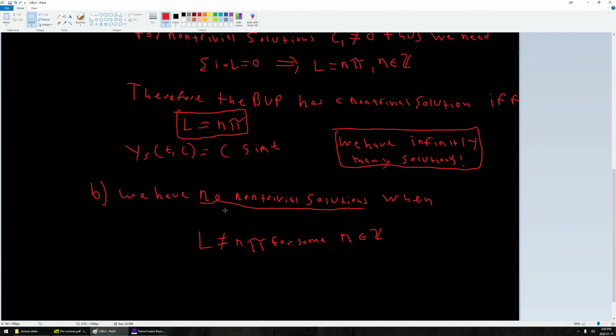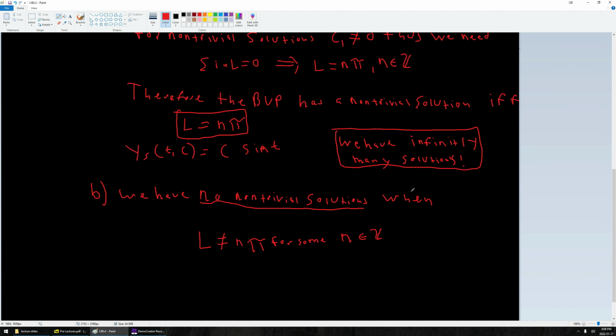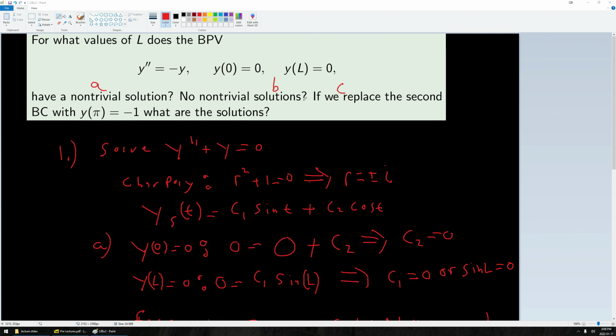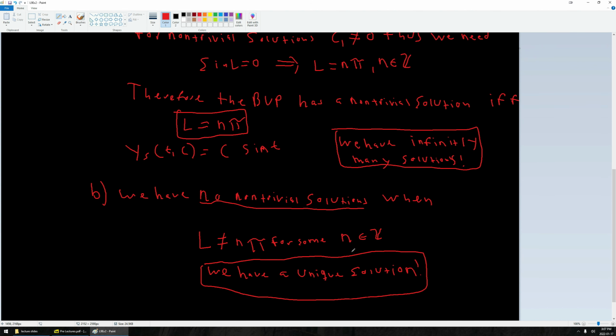So in this case, since we still have the non-trivial solution, since that trivially satisfies the boundary conditions and the function here, in this case, I can say we have a unique solution. Okay, so far in our analysis, we noticed that it's really this choice of L, whether or not L is a good number, where good is defined as getting these non-trivial solutions, then we either have infinitely many solutions or we have a single solution.